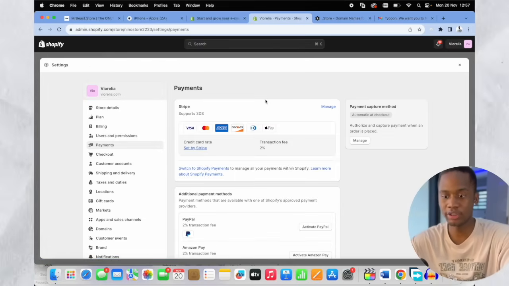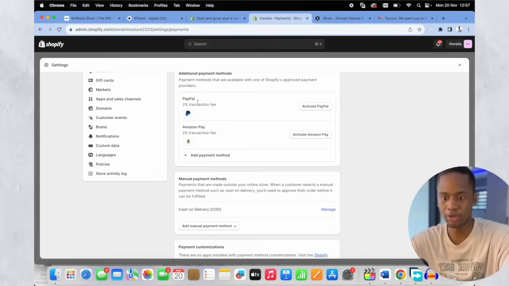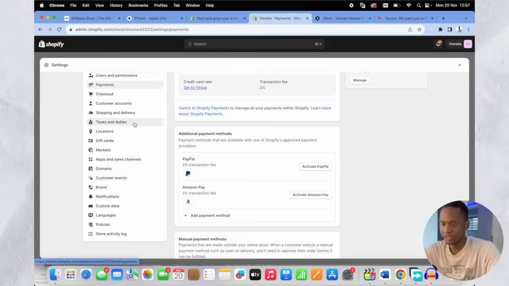I'm using Stripe currently. You can use Stripe, or you can go here and switch to Shopify Payments. Never use PayPal. No matter what you do, never use PayPal. They will hold your money and they will never give it back. They've held some of my money for literally like a year now, or 2 years, I think it is. So yeah, just never use PayPal. All of this stuff you can kind of leave and just go straight.